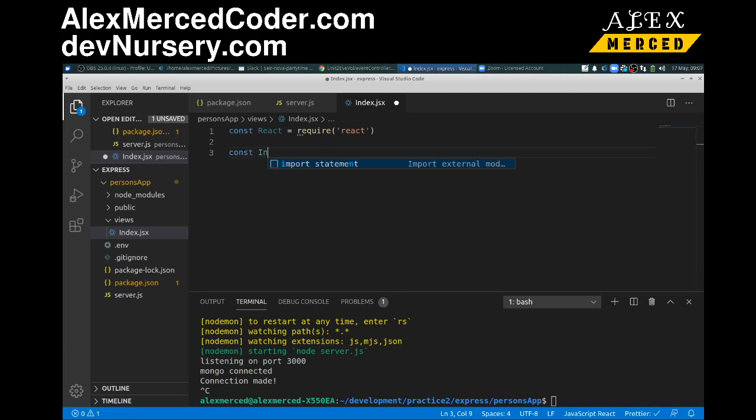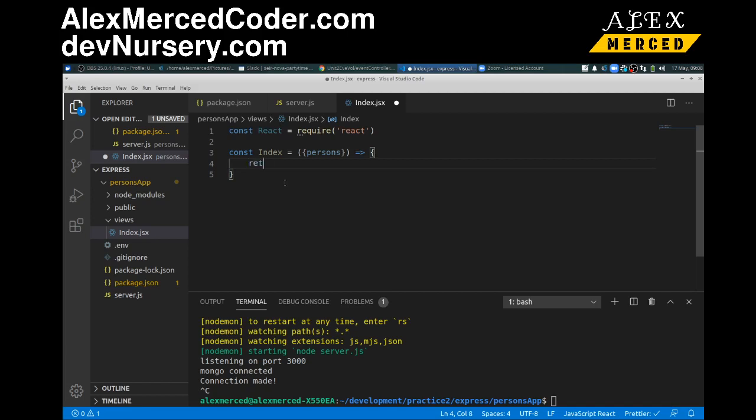So const index equals props. Now all that information that we sent over, all our persons, will be hidden in this props object. So that's why I'm going to refer to it. And actually, to be even fancier, since I know persons is the only thing I really want out of this props object, I'm just going to destructure that right from the get-go. Okay, and that's always just a neat trick. It just makes writing your function a little bit easier, because I won't have to write props.persons. I can just write persons, because I'm destructuring it straight out of my parameter list, because I know this object is going to get passed into my function.